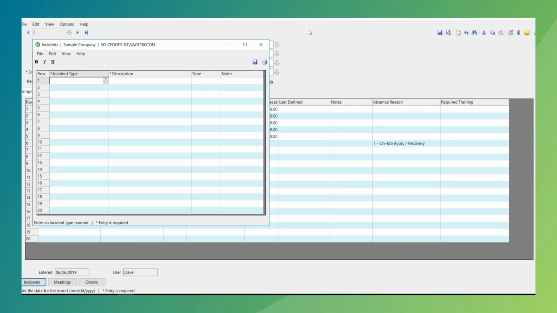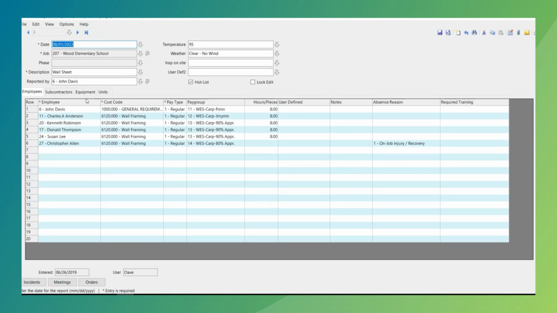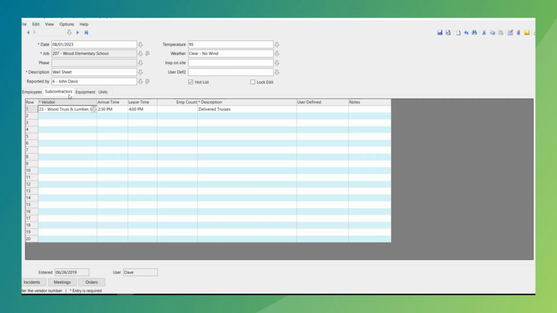So these things are very important when you start talking about tracking on the actual daily. What is happening on the project on a daily basis? What subcontractors have been out there? Who was working out there as far as subs? Especially from a scheduling standpoint, and I have a Gantt chart and I need to do a subcontractor call sheet. What subs are working out there on that project?